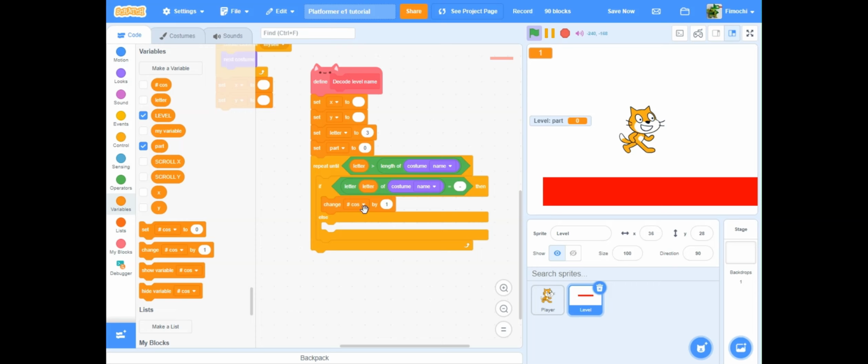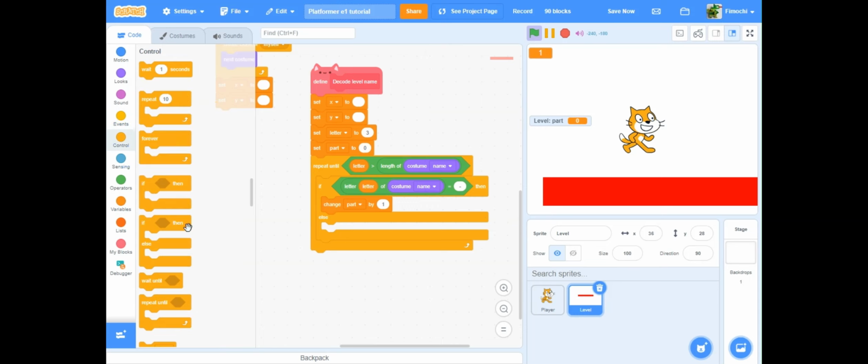So it's going to go to the next part. Change part by 1. But if it doesn't equal the dash and we've reached the number, then we're going to start checking to see if we need to change the x and y values.